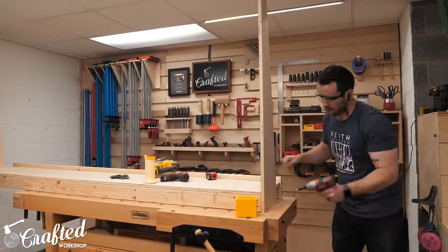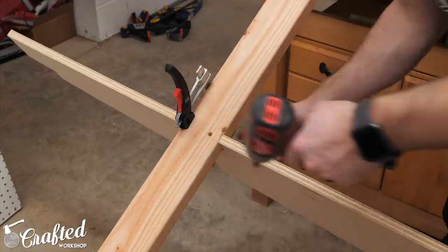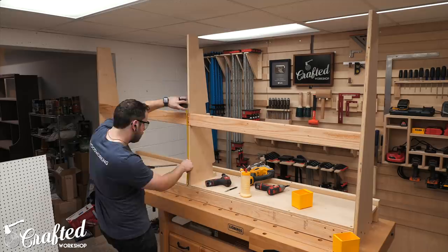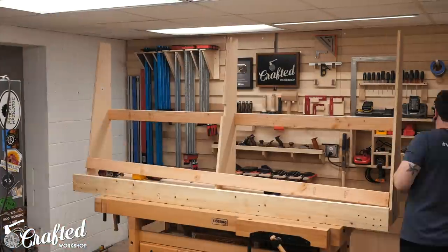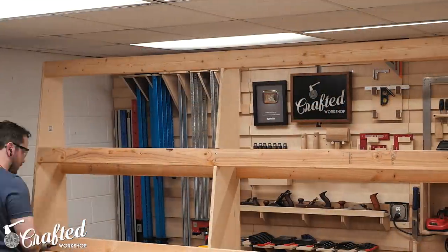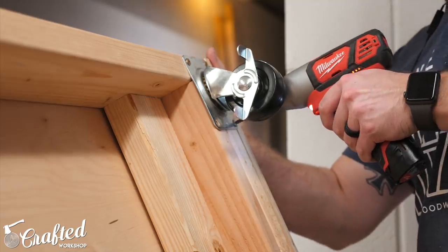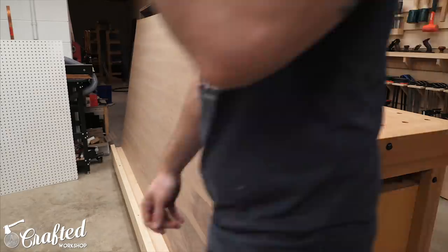It really helps to drop one of the side panels during assembly. With the side panels in place I could go ahead and add the center panel. I figured it'd be easiest to attach one of the 2x4 cross supports to the center panel before adding it to the cart, since it helped keep the panel upright during assembly. I made sure the 2x4 was square to the panel and then attached it with two inch-and-a-quarter screws. I put the center panel in place, made sure it was square to the base, and then attached the side panels to the 2x4 support. With one cross support in place I attached the other three the same way with two screws at each end as well as in the center. After all cross supports were installed I added a few screws from the underside through the bottom panel into the center panel. The last piece to add was the casters, which I installed using inch-and-a-quarter screws. Finally I awkwardly flipped over the cart and got it loaded up with all the various sheet goods around my shop.